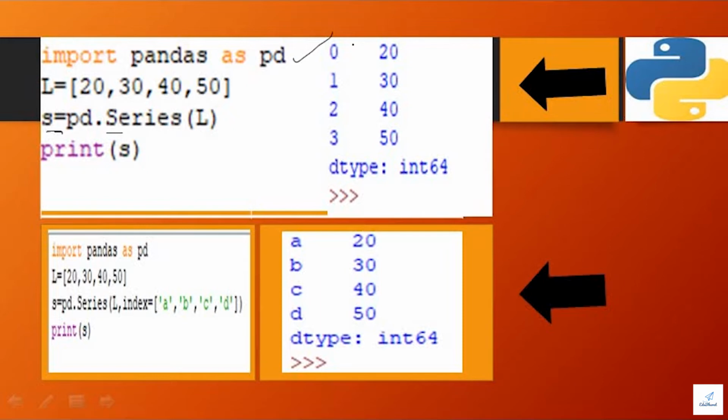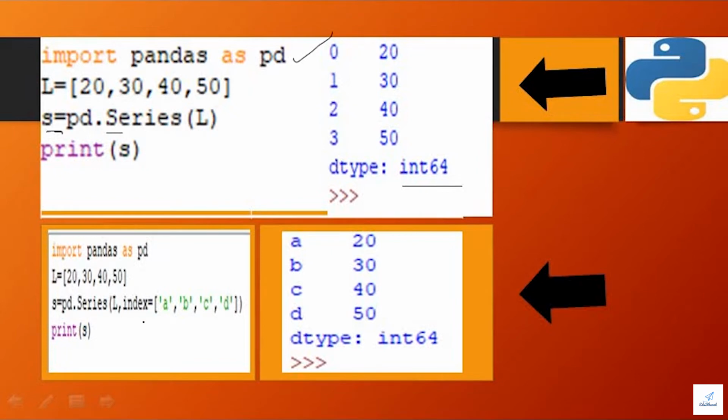Print S, and this will be your output. 0 to 3 is the default index because we have not given any index value. So index 0 holds the value 20, 1 holds 30, 2 holds 40, 3 holds 50. The data type we have taken is integer. If I write 20.0, 30.0 here, it will show float.